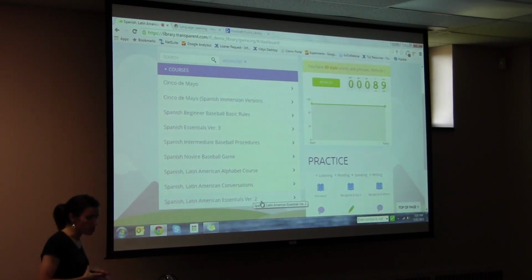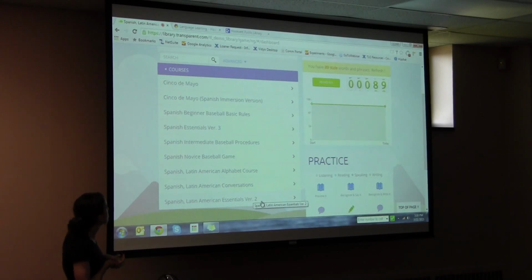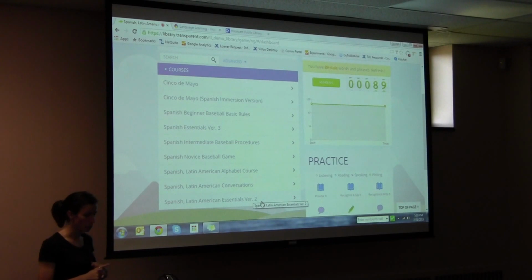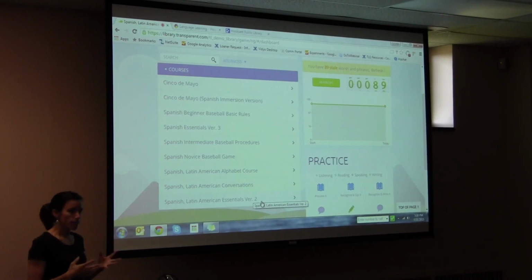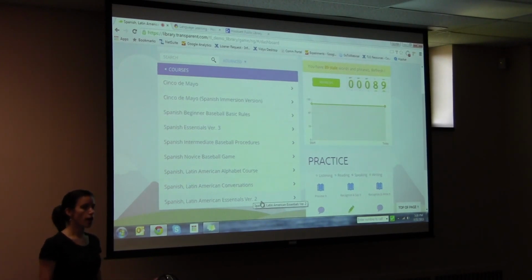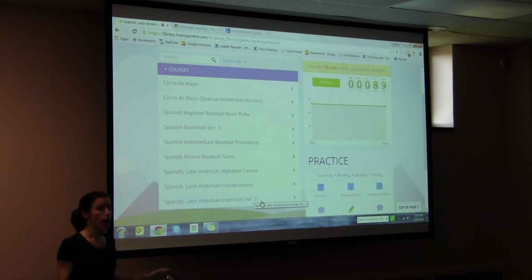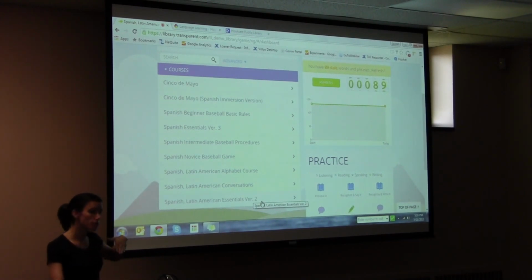In other cases, you are going to find these other lessons, like Cinco de Mayo, baseball vocabulary. These are lessons that we are producing on a monthly basis. So every month we're producing a new lesson in a language. It's random. I know what's coming up, but in most instances we're not adding something to Spanish every single month per se. We're just adding a new lesson to a new language.